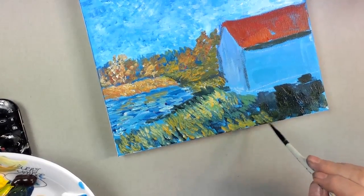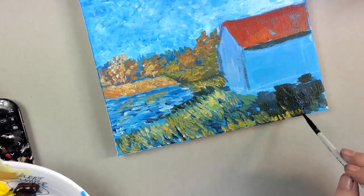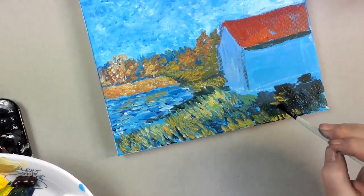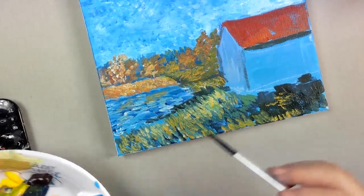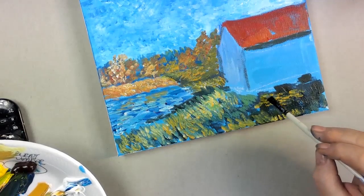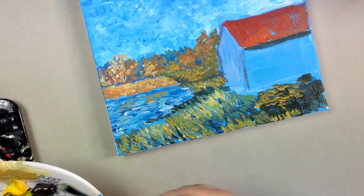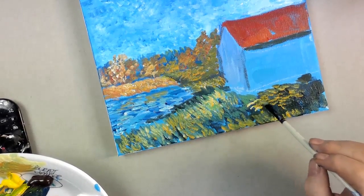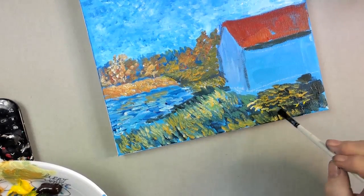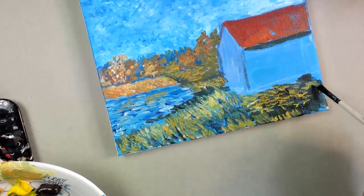Come down here like this. Keep getting a little more yellow oxide. Little tiny brush strokes coming in front like this. Now I'm going to do something different. Now we're going this way. We've changed the brush strokes. Now we're going sideways, almost like it might be leaves or a pile of grass, mulch, something. I'm using the side of the brush, and I'm saying this is going all this way. Now that's interesting to me in that it doesn't all have to be in the same direction, but it's still these little tiny brush strokes. So try this. This is fun.